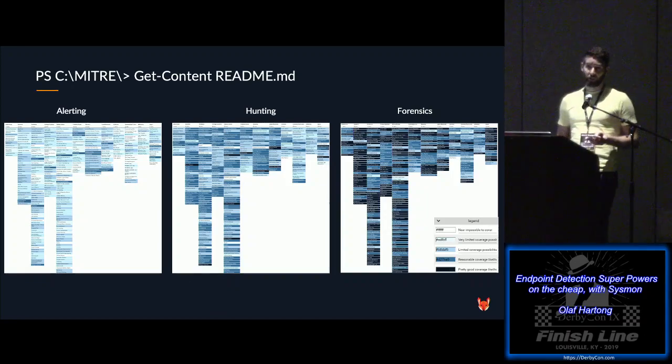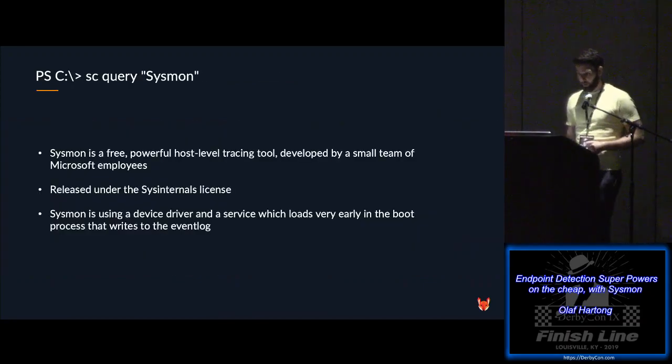I think there's 3 applications for it. So you can use it for alerts, basically in SIEM, EDR, whatever kind of tool. There's a hunting capability that you want to be utilizing, and there's a lot of forensic capability you can use. So basically, it's unreadable, of course, but the darker the color, the better your chances are that you'll find it that way. And alerting looks a little bit grim that way. Doesn't have to be, but this is approximation. It's a guess. So definitely combine these efforts. That's all I wanted to make sure.